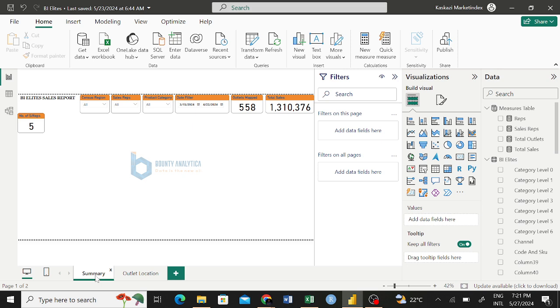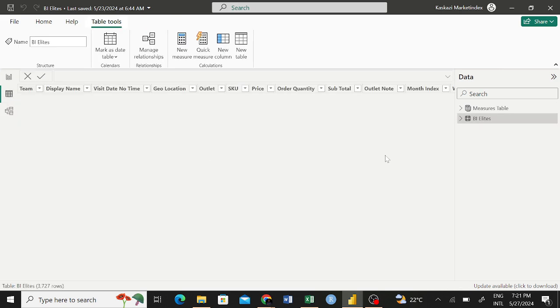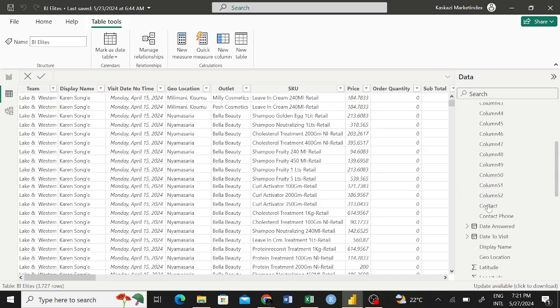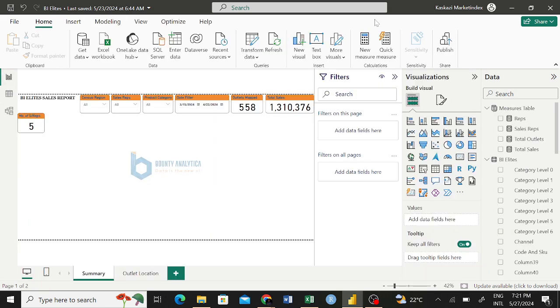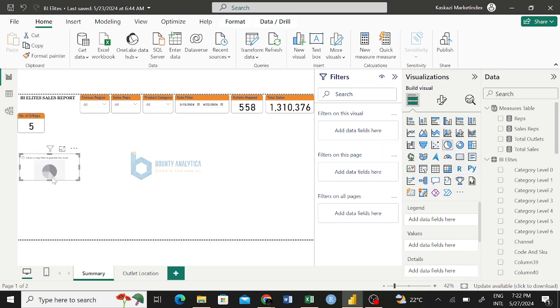Yeah. So this is summary. So what do you want to see in the summary? Now you pick those key things that you want to show as in the summary. You go to your data and check, what do you really want to see? We maybe want to see total sales by region. Yeah. Let me say I want to see the total sales by region, and I come and pick a different visual. Maybe let me pick a pie chart. So I pick a pie chart here and add now data.